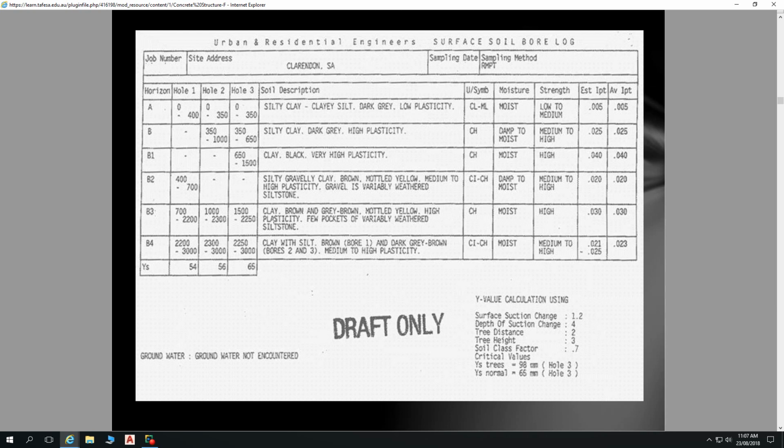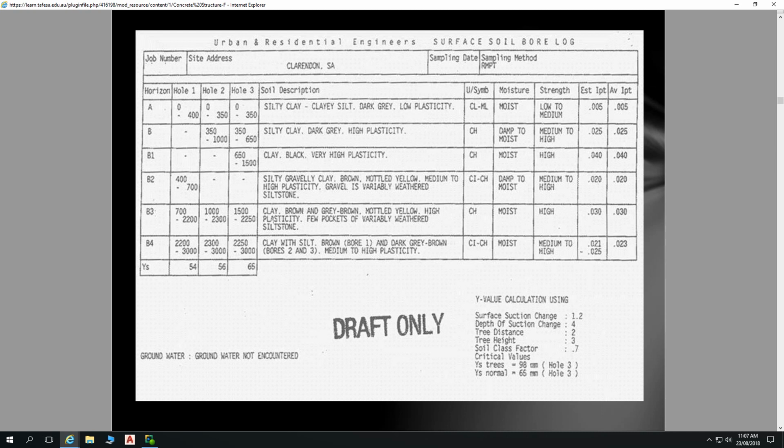So we're actually starting to get pockets of weathered rock, and clay with silt, brown, and dark grey brown, medium to high plasticity. So that's a lot of clay once again. We've got a scenario where we've got a big chunk of clay, then clay with bits of rock, clay with a few less bits of rock, and then different levels of clay behaving differently on top of that.